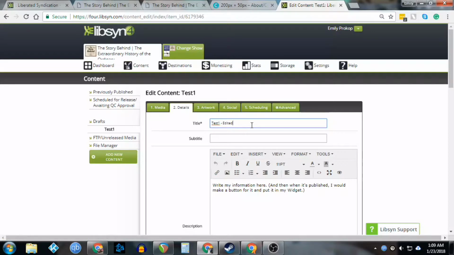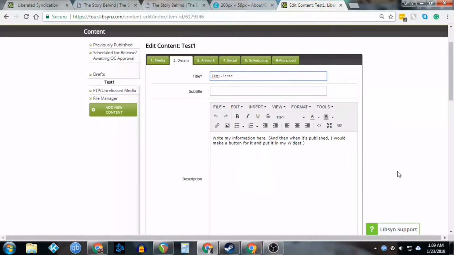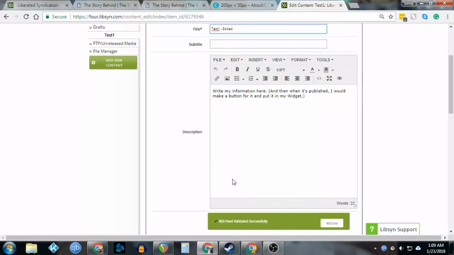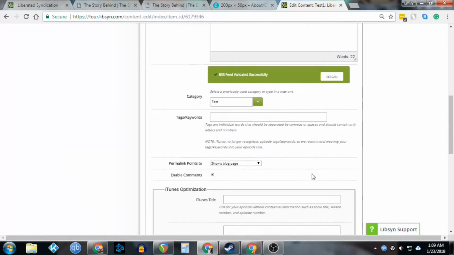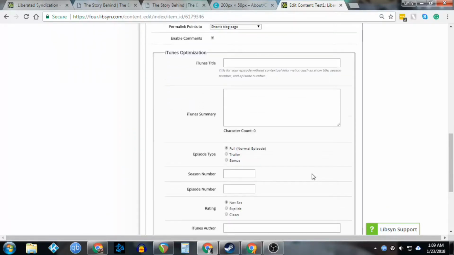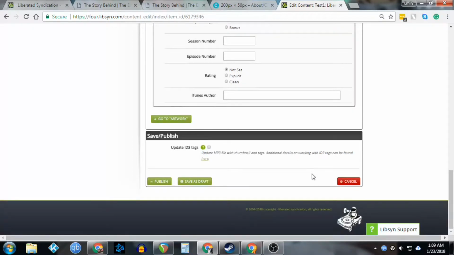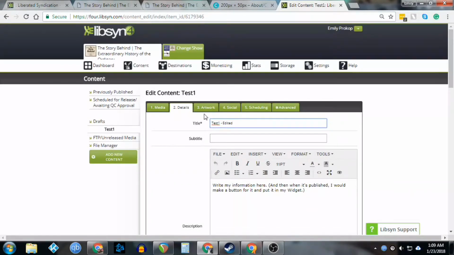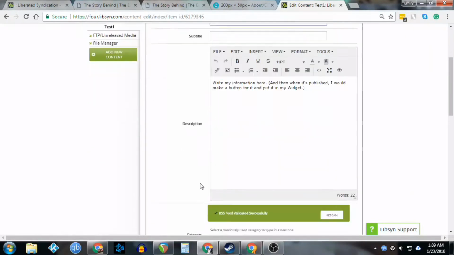But the URL, because it's already been saved as a draft, for some reason will still save as test 1. So now I don't know why it thinks I want to turn this into an episode, but it thinks I want that. So this is going to be the page I want to publish.